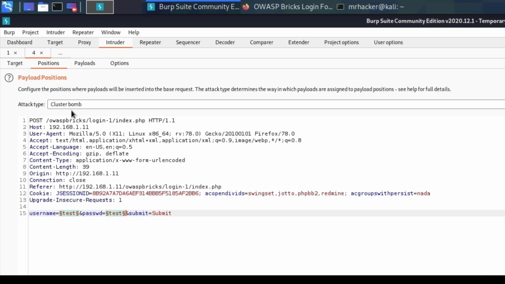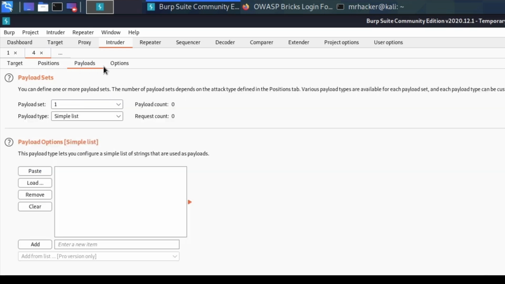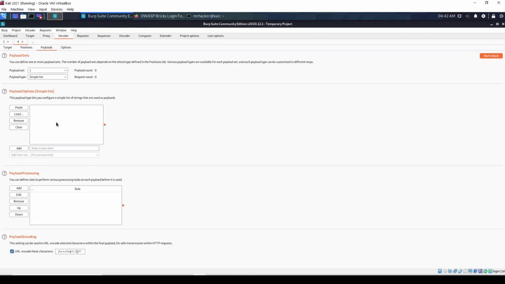And if you remember correctly, the Cluster Bomb is the attack type where we can use multiple payload sets in order to perform the attack. In other words, we have multiple input fields that we want to brute force, the username and the password field. Now let's go to the Payloads tab, and it looks rather the same. Just this time we have payload set 1, and we can also choose payload set 2. The first one is the username payload set, and here we want to load a list that contains the usernames.